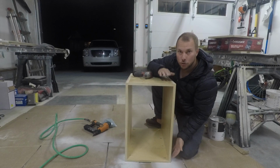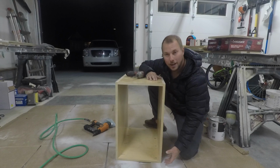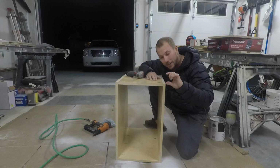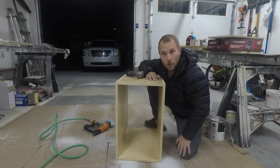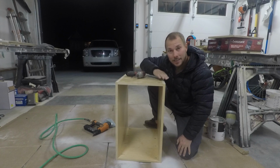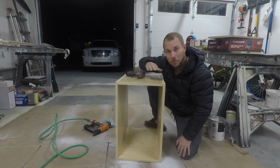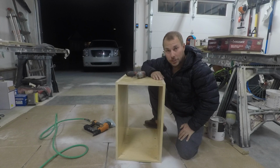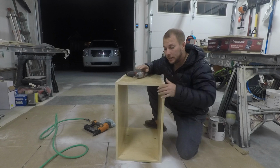boxes. This is about 24 inches tall. We're gonna have a 4-inch baseboard that'll make 28 inches. Then we're gonna have 1.5 inches, 1.75 inches or so top. That'll bring us around 29.5 to 30 inches total for the height of the desk. That'll be an average height for a kitchen table or desk, right there at that height where when you're sitting in a chair, it makes it easy.